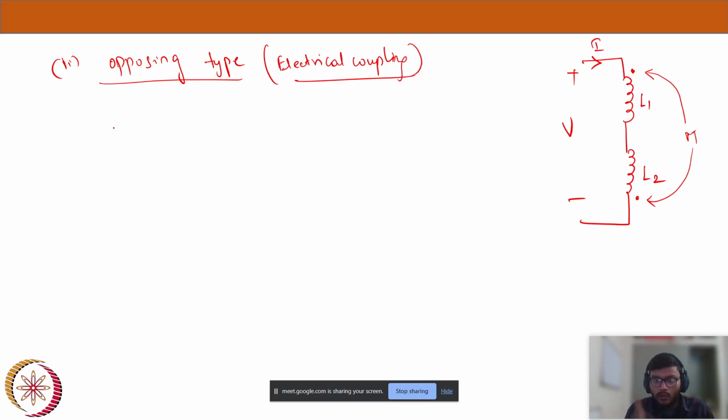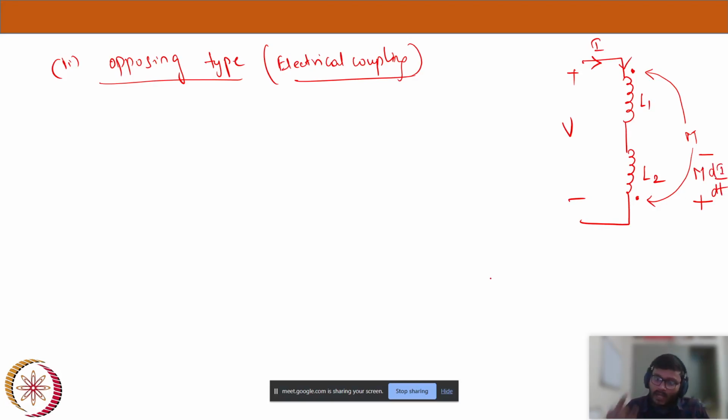It's very simple. You find where the current is entering, and we mark the polarities of the mutual inductances. Let me explain this. The current is entering here. Take the first coil, coil number 1. In this coil 1, at the dot, current is entering. So when a current enters a coil at the dotted terminal, it induces a voltage with positive polarity at the dotted terminal. Here the dot is here, so the positive polarity is here. This will be the negative. The magnitude is M di by dt.